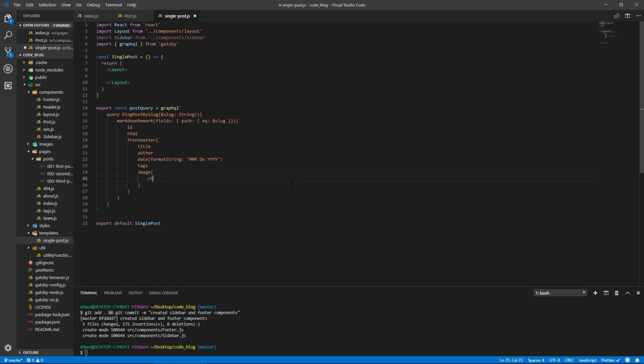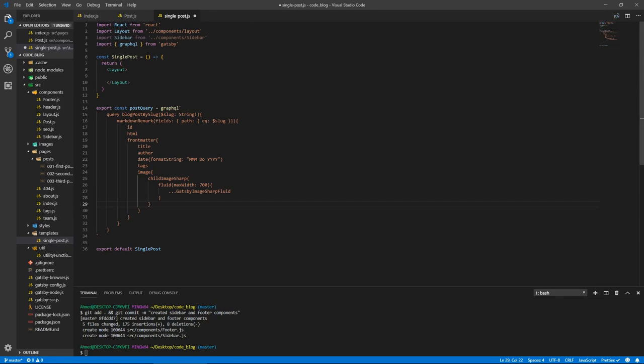So image, and inside of that we need childImageSharp, and inside of that we need the fluid, and we're gonna give this a maxWidth of 700, and let's spread GatsbyImageSharpFluid. I think this is it for the query.